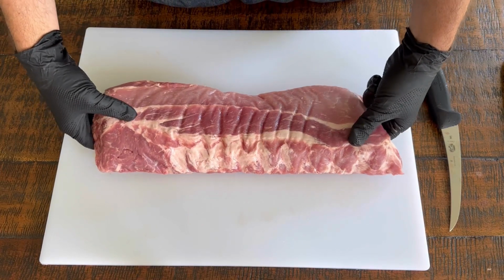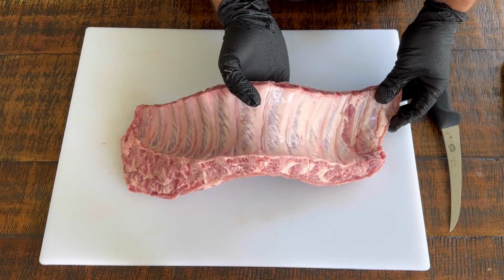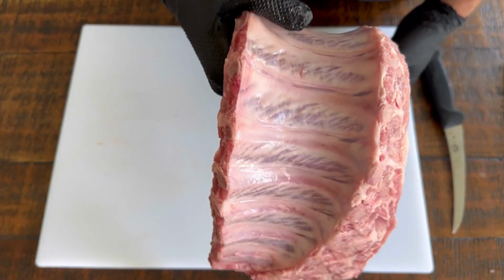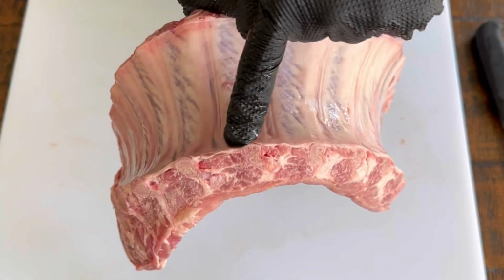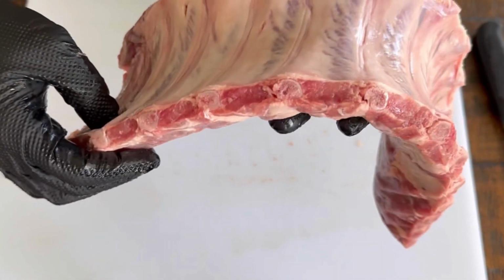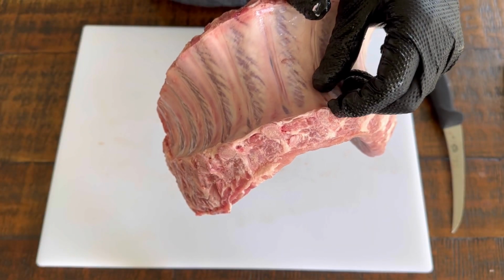And I'm using some nitrile gloves here for handling food. I'm picking up this rack of ribs, membrane side up, so I can show you the different sides of the rack of ribs here. So this side is thicker. That's the one that connects to the spine on the pig. And this is the other side that connects more to the spare ribs. So it's important that this rack of ribs is bent in half just like this.